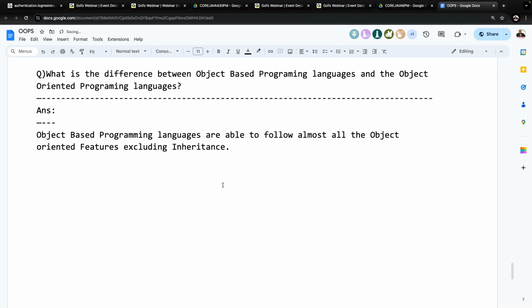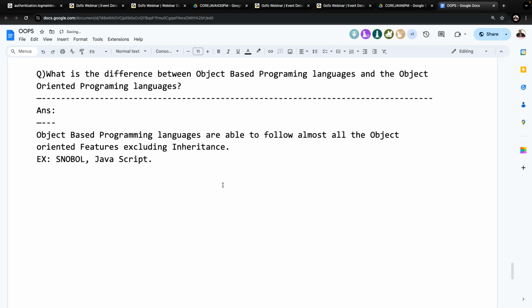Inheritance is not possible. Examples, here we can understand. Snowball is one of the examples, the old object based programming language where inheritance is not available. That is the first object based programming language, Snowball. And a little bit we can understand JavaScript, but 100% we cannot say that. In general we are able to say an object based programming language example is JavaScript. Most of the people are saying JavaScript, but the perfect object based programming language is Snowball. Understand my point clearly? Leave this one, this is an example.